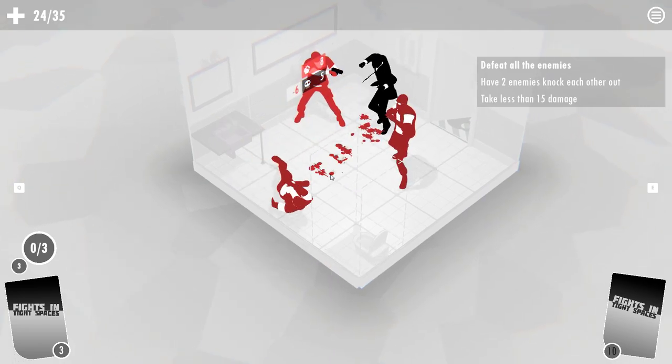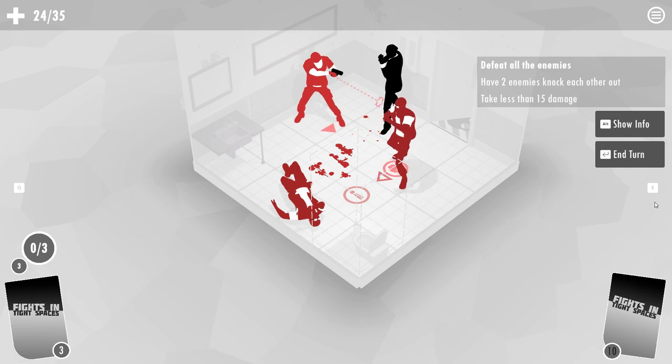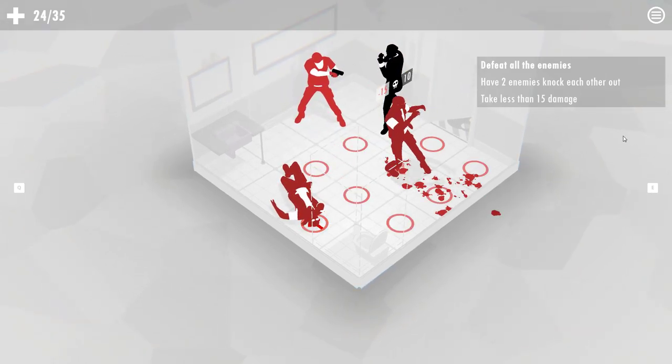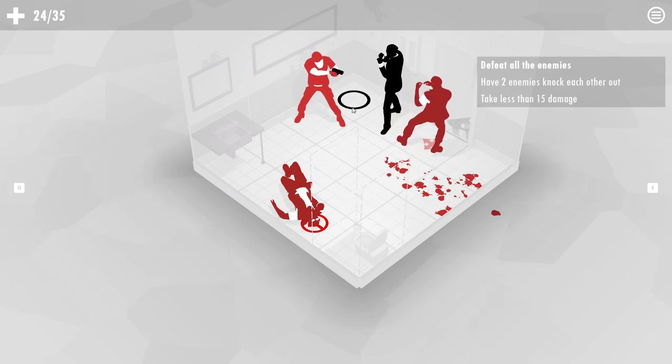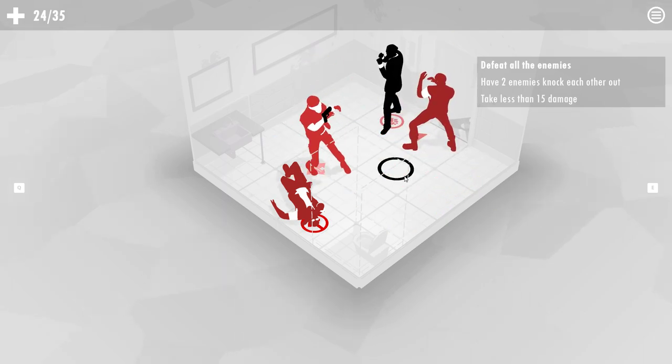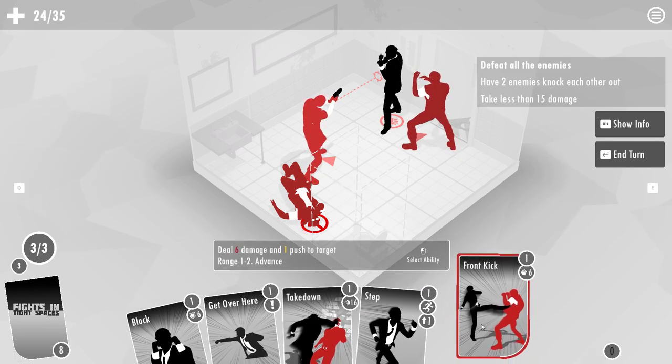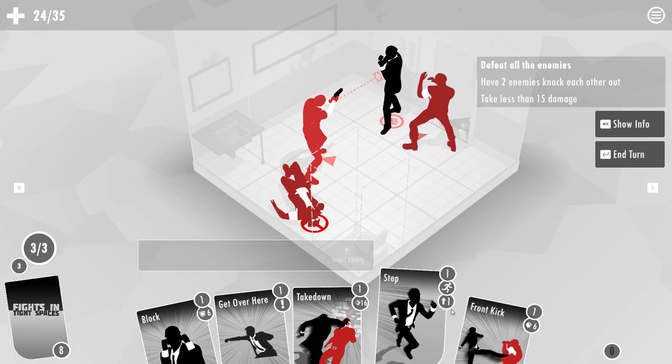Punch him, oh my god, it's so cool. Two enemies knock each other out. I think we can make that happen. Hell, we can maybe make it happen this turn if we get things to go right. Get over here. Step.